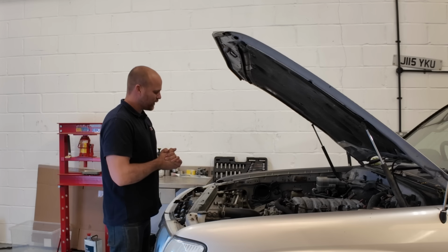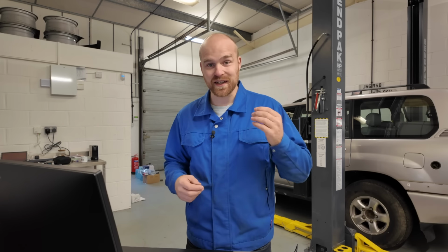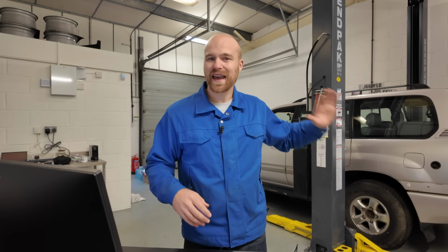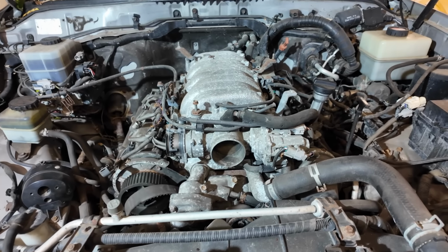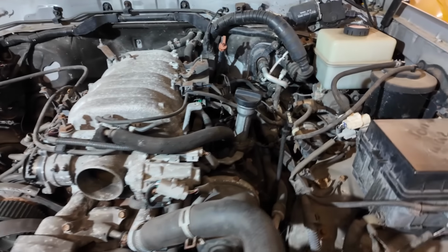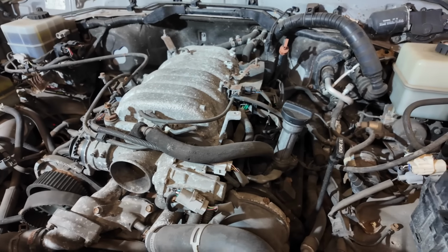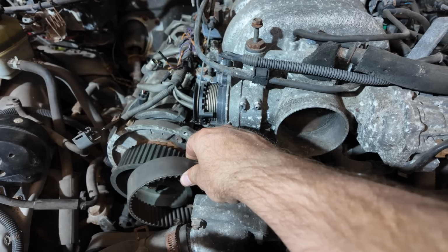Oh boy though, oh boy, have I got my work cut out for me. Question, where do you begin with a car like this? Answer, in the engine, the heart of the beast, because if the engine isn't viable mechanically, then there's just simply no point looking at any of the other issues. Okay, so I've spent a little more time now just kind of studying the engine with the old eyeballs without actually doing anything as such. Now, obviously, the headline news is what's going on here.